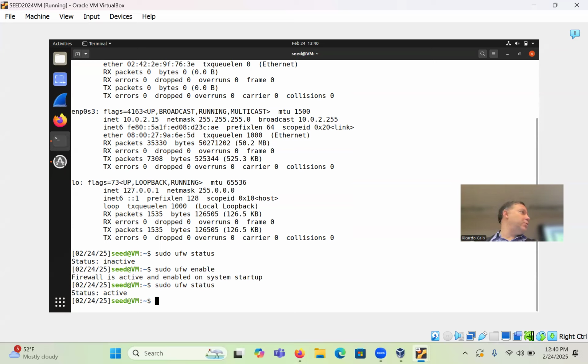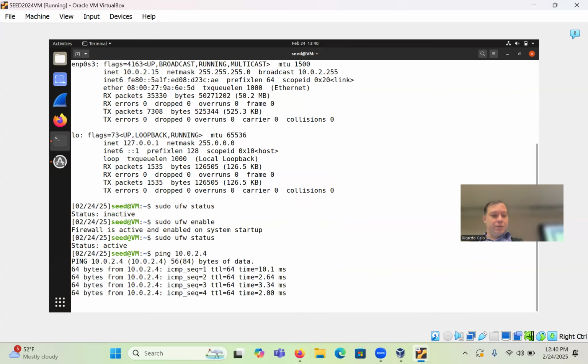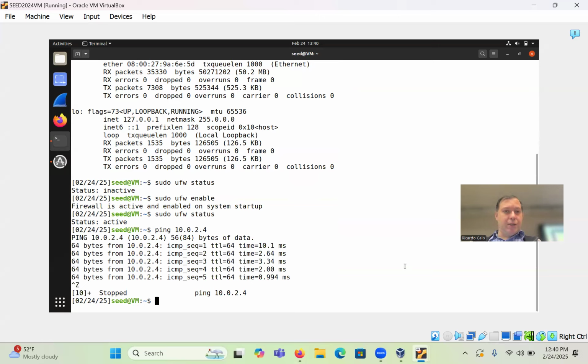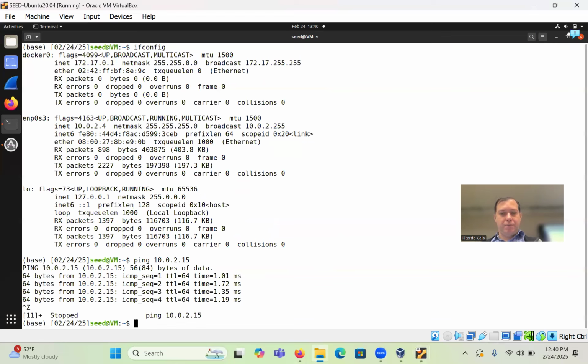So let's see now what rules it has in place. Maybe it allows ping through, maybe it doesn't. Part of the lab is to show you how you can change that setting. A lot of the time, everything we do is going to be pinging just to see if it works. So I'm going to ping 10.0.2.4. I can ping it just fine. It initiates from here. Now go to 10.0.2.4.